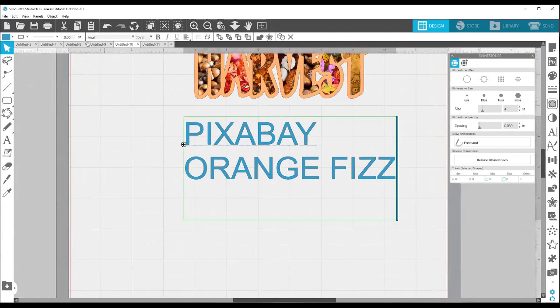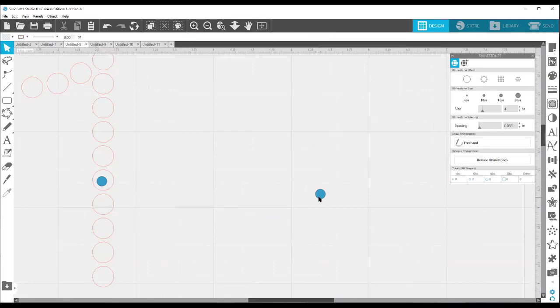Diana has a question. Sure. She said, when you're bringing in a shape in Silhouette Business Edition, can you describe how to change the option to prevent it from duplicating the shape again? She said she knows. Yes. Okay, so you mean to tell me when you bring in a shape like that and you want to move it, it just automatically makes a new shape?